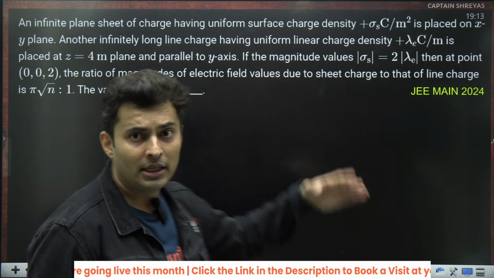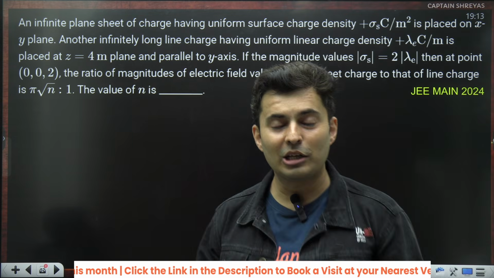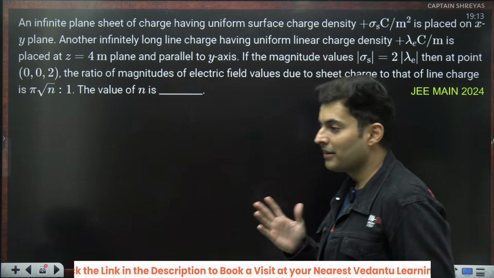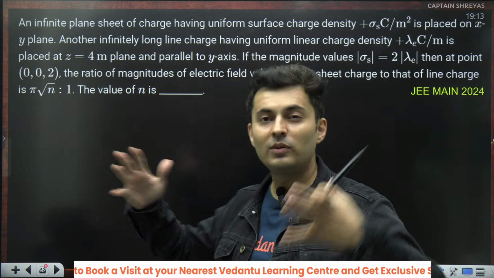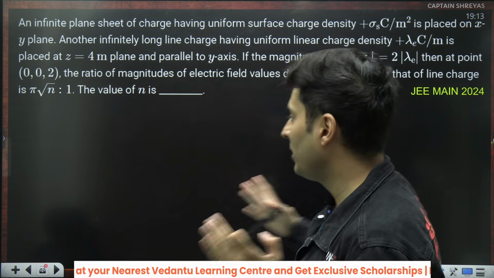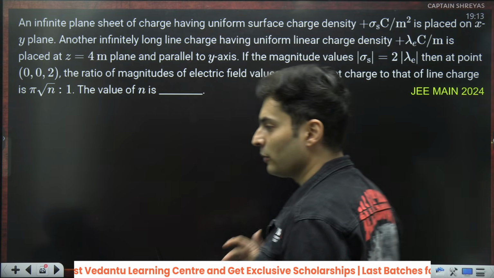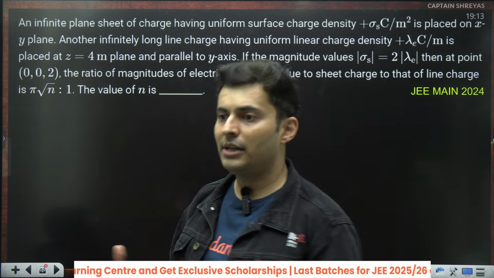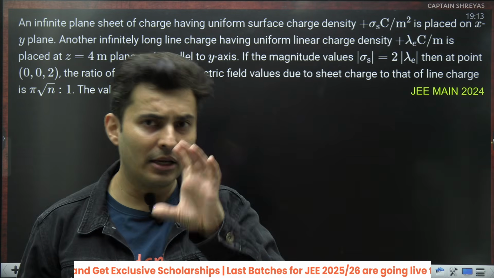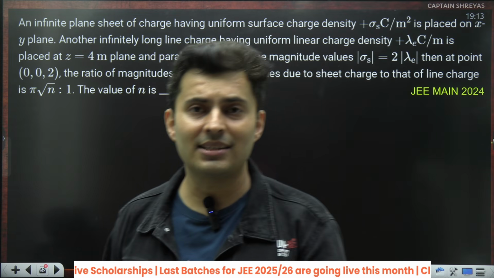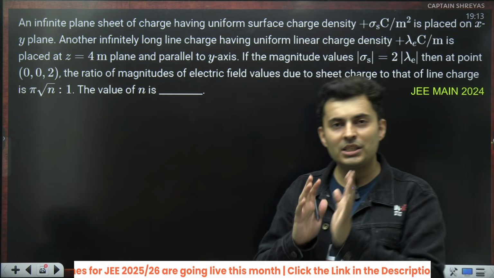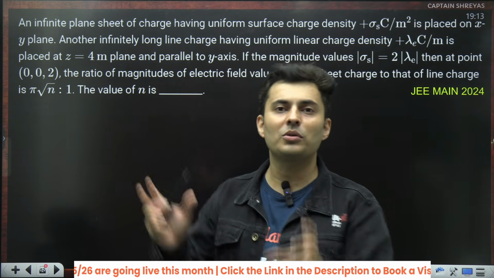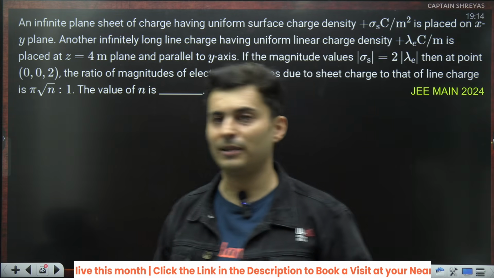Like you are able to see, all these numerical questions are either on large sheets, long wires, and some coordinate axes where you have to visualize it. So this was a common trend which we found in JEE 2024. It also means that in JEE 2025, you can expect that if there is a particular model of question which is asked in any one of the shifts, most likely that model or some changes in that, similar questions you can expect in other shifts as well.